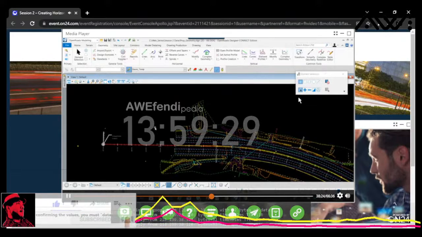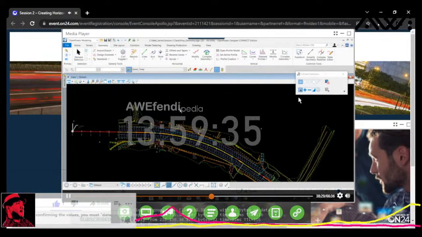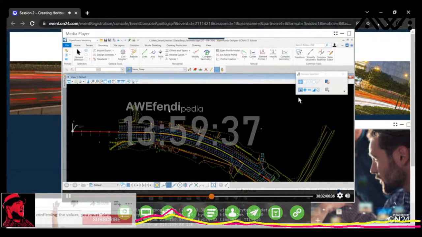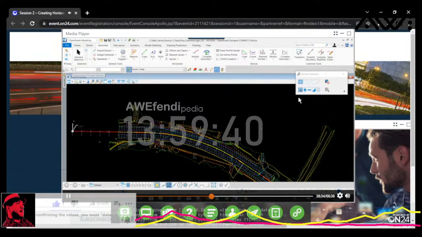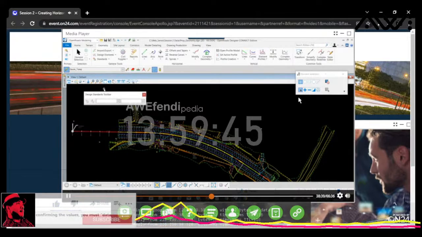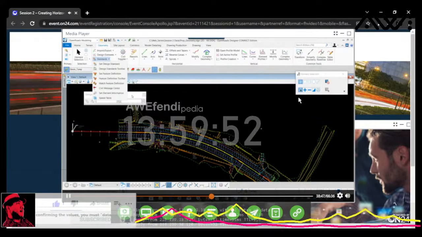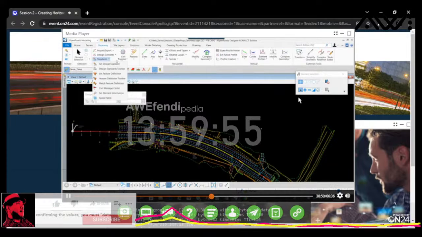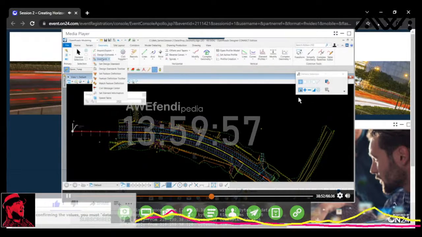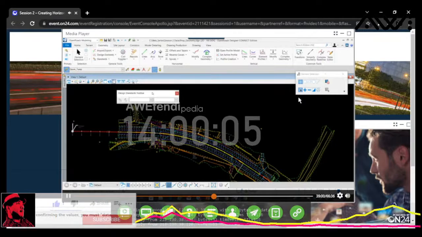Now, one thing here too, let me point this out. In terms of horizontal geometry, and we'll continue to see it in vertical geometry, OpenRoads Designer does contain design standards. And let me pull this toolbar out and show you if this is not on by default. If this toolbar is not on as you're working through this data set, browse up to the Geometry tab, open up the Standards drop-down menu, and open the Design Standards toolbar. You'll see the toolbar on the screen here. And again, that can be docked. You can move that wherever you want.